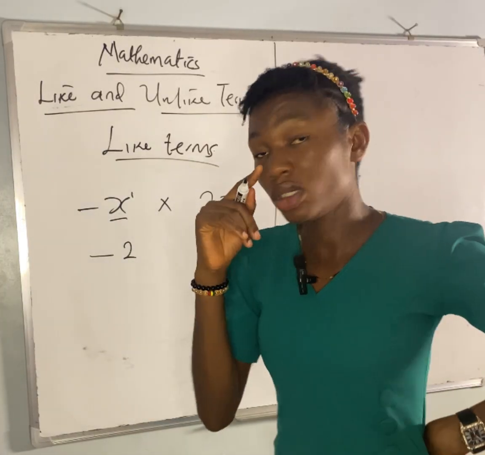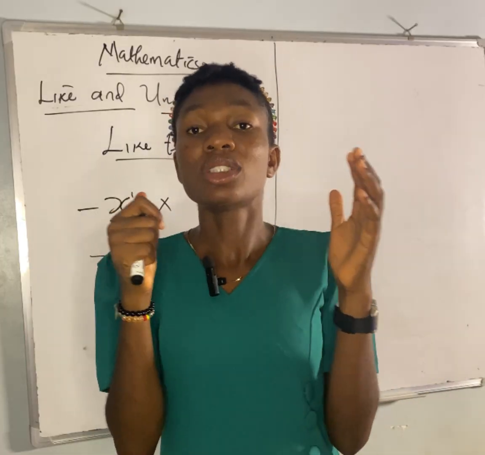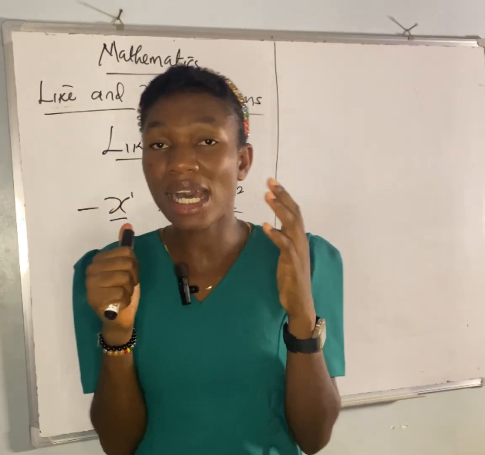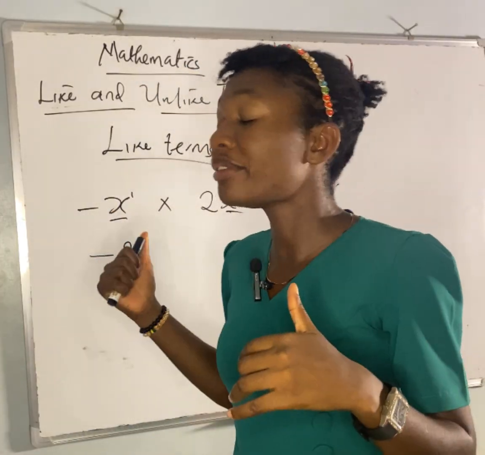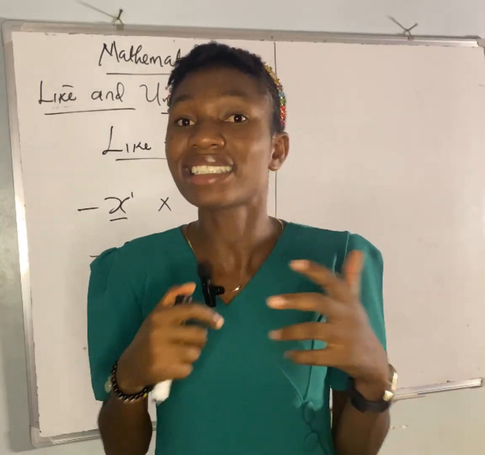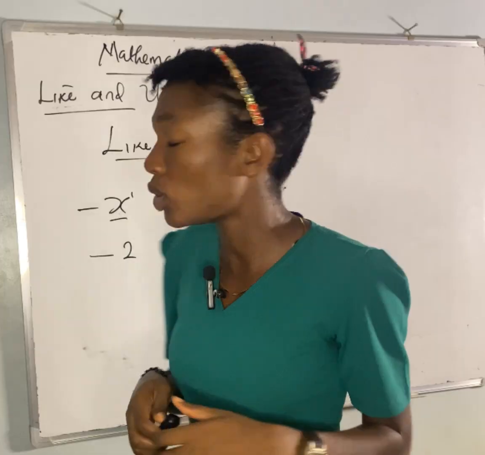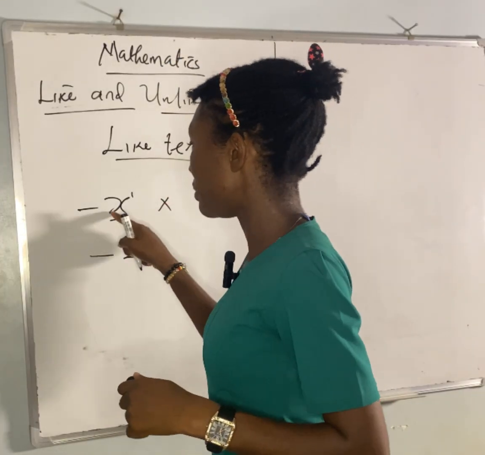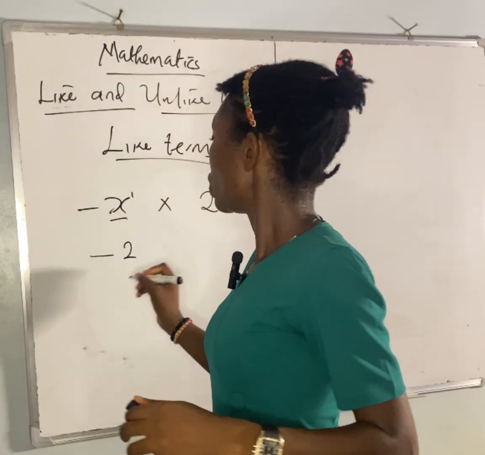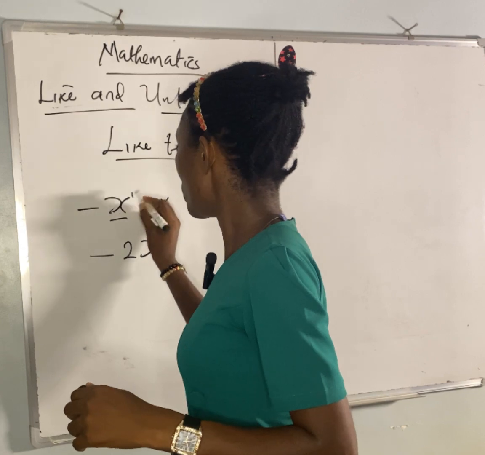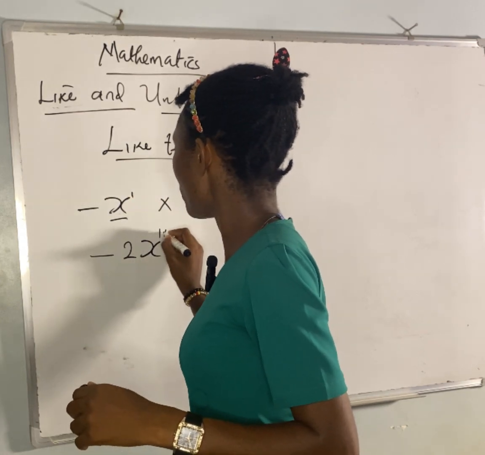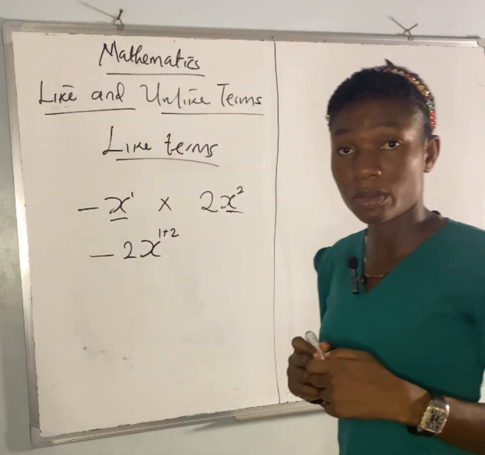So I said we'll use the law of indices that says whenever we are multiplying indices of the same base, we add the power. So in this case, if the variables have the same base, okay, that's their like terms. Whenever we're multiplying variables that have the same base, you add the power, okay. So this is same base, x, this is the base. You can now add the power. So when you are multiplying, you have 1 plus 2. This is how you multiply, okay?